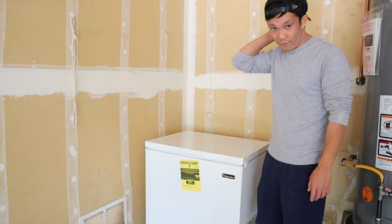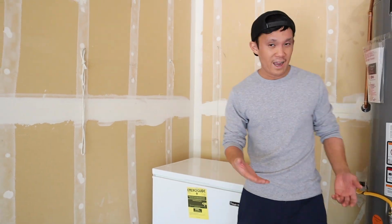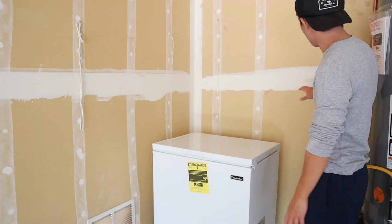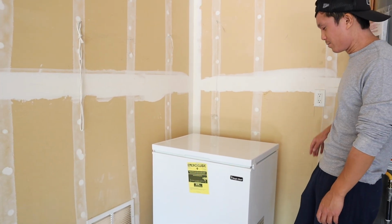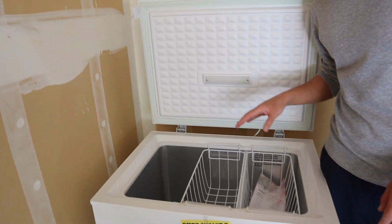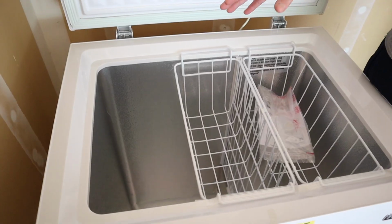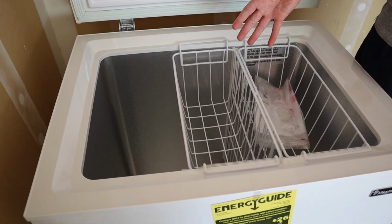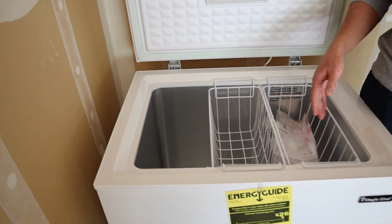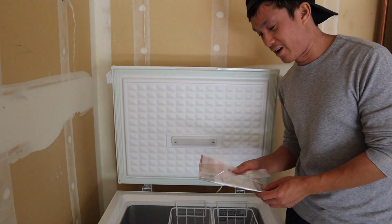First impressions, I actually like the size of it. If you have a small garage like I do, you can tuck it away in a corner as long as you have an outlet nearby. Another first impression is I feel like it is a lot bigger than I thought. 5 cubic feet doesn't sound that big, but just looking at it, we'll be able to fit a lot of food, at least enough for us to last a couple months. So I actually like the size of it a lot more than I thought I would.